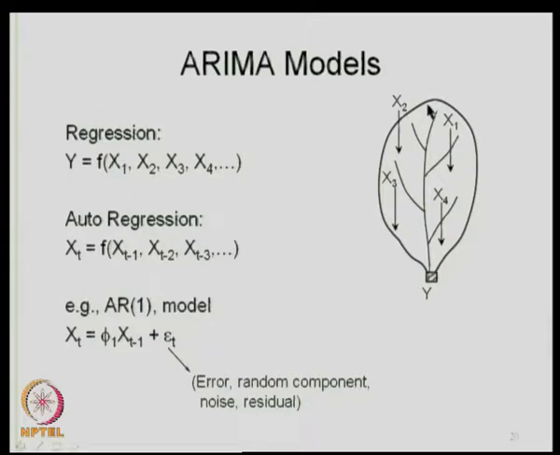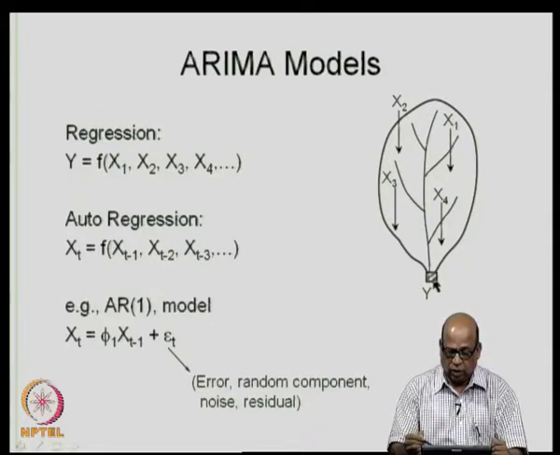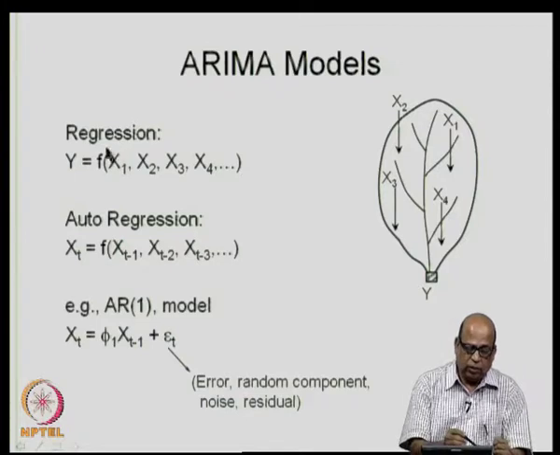Let us look at what we did in our regression. Let us say that you are looking at the flow at a particular location, which is governed by this catchment, and we called this variable y, and there were several variables. For example, rainfall was one variable, soil moisture may be another, your catchment slope or vegetation may be another, antecedent moisture which I just mentioned as soil moisture, and evapotranspiration may be another variable and so on. So, we were essentially looking at the relationship between the runoff at this location and several different physical variables. That is what we did in regression.